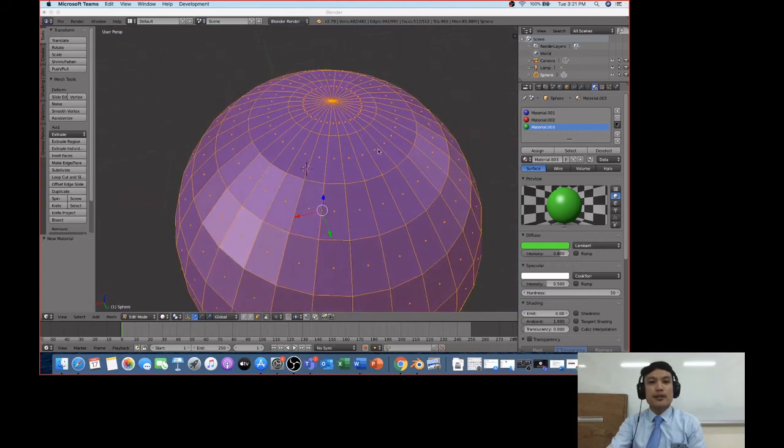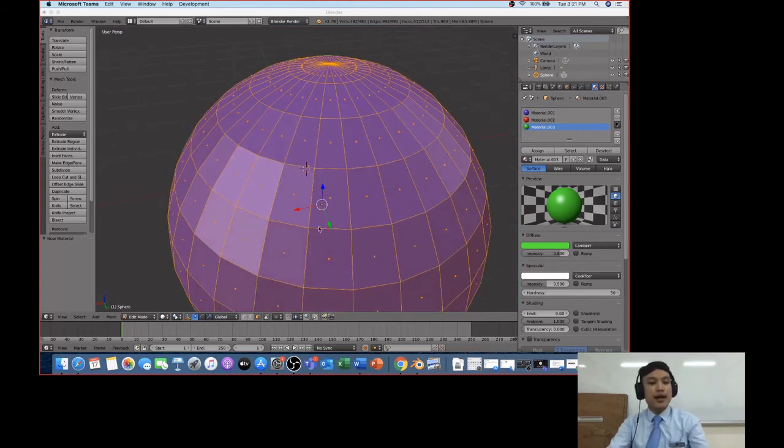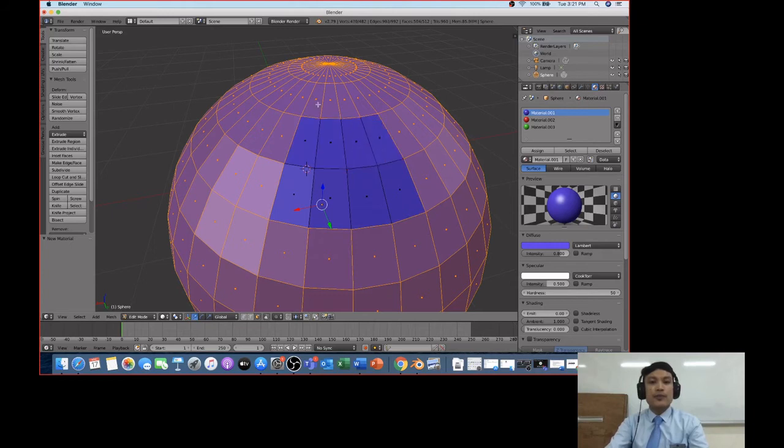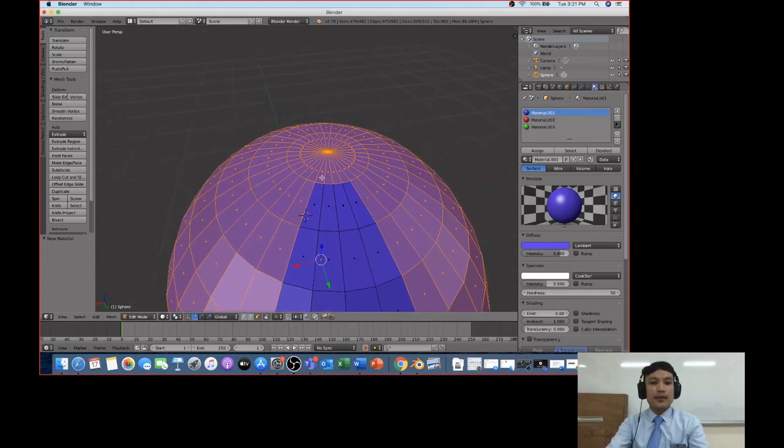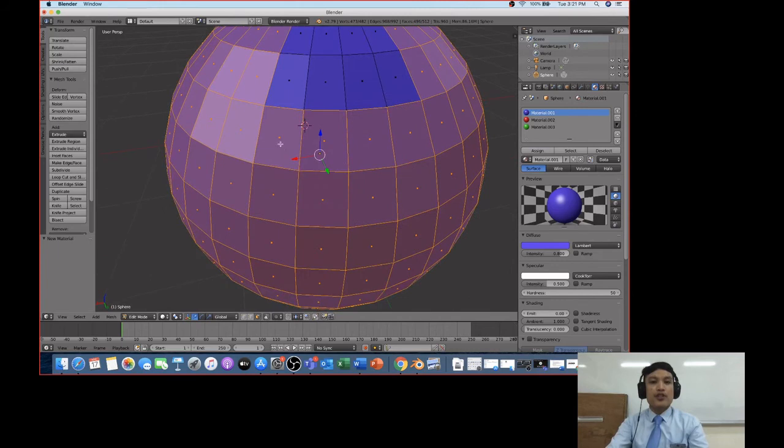So in this example I have to press shift to click the 4, then on the top you have to press shift, so that you will select multiple faces.